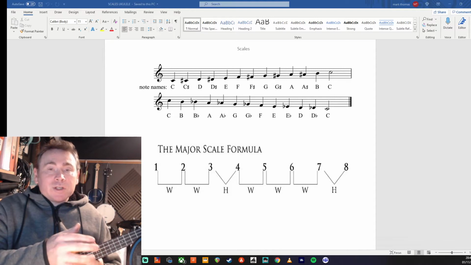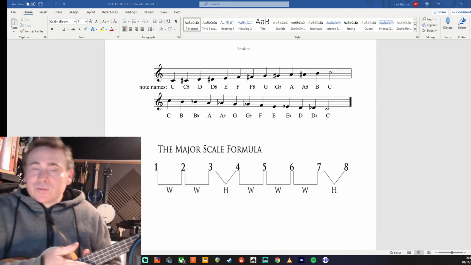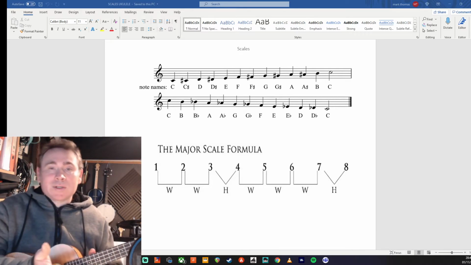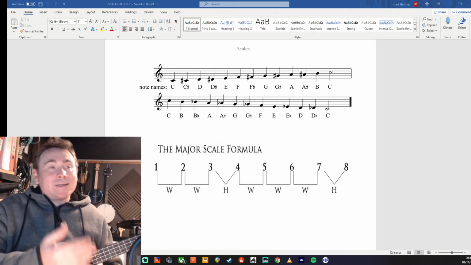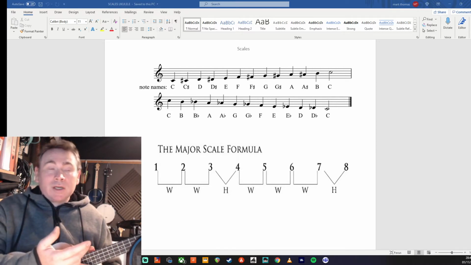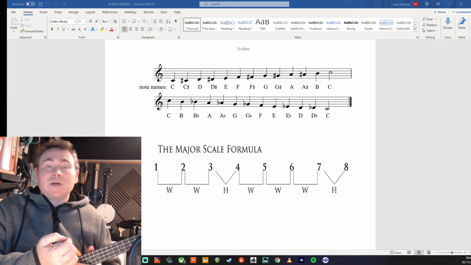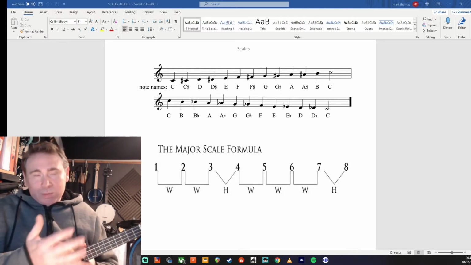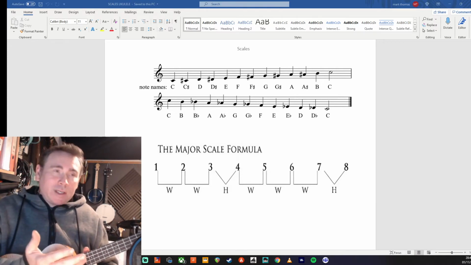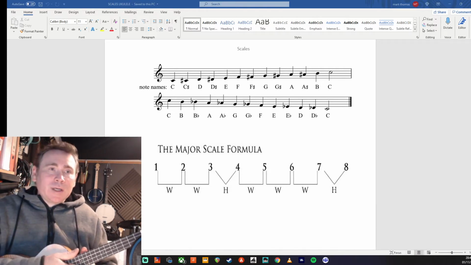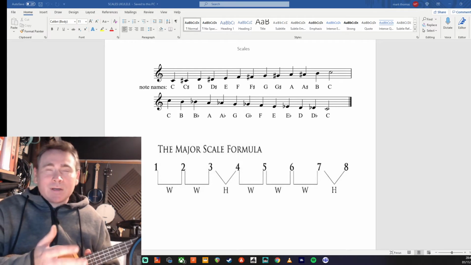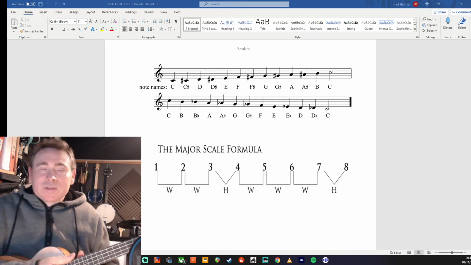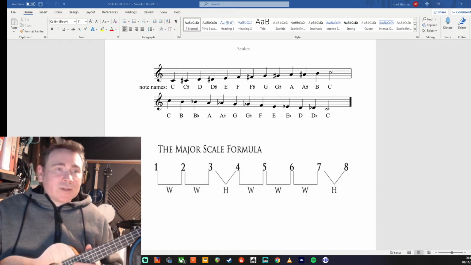Now the other terminology that you might hear used, because there's always a few different terminologies that are used for these things, is tone and semitone. And if you've heard that before, it just means the same thing. So a tone is the same as a whole step, and a semitone is the same as a half step. It's up to you which one you prefer using. I quite like using whole and half step purely because it's the distance that you're traveling, and semitone and tone is a bit more of a musical terminology. So whatever suits you really, it doesn't really matter as long as you arrive at the same conclusion.